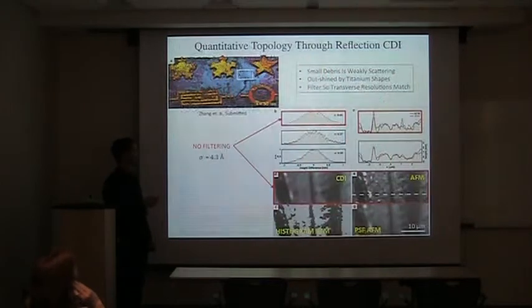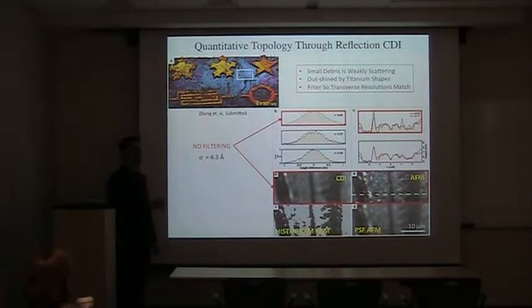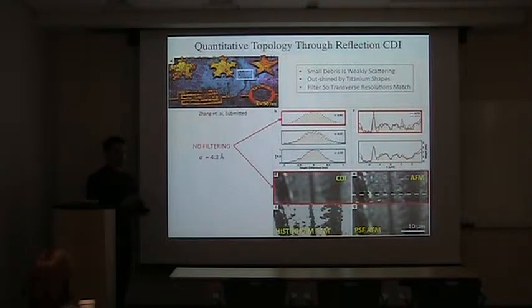So getting back to looking at the height precision of this measurement, we wanted to look at a region of the sample that we didn't have to worry about the Fresnel phases, so we could just look at relative height differences. So we looked at this region right here. It was homogeneous in material. And we looked at our CDI reconstruction and an AFM of the same area. For reference here, we have this line out. This is the raw reconstruction versus the AFM. And if we plotted a histogram of the differences between these two, we can see that the width of this histogram distribution is about 4.3 angstroms.